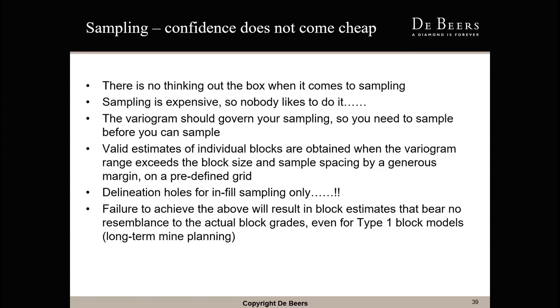And the unfortunate thing about sampling is that if your sampling campaign is inferior, you will not realize it, because you will still get grade estimates and you'll still be able to populate your blocks. However, unfortunately, the confidence on those numbers will be very much less than what you were hoping for, even in the type 1 or the long-term block models.